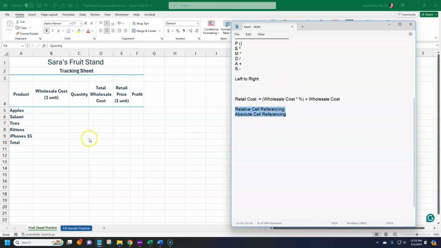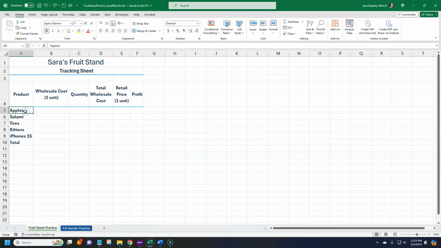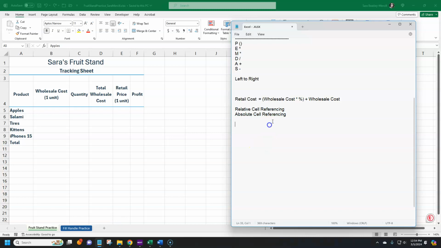So what we're trying to do is, let's say we're going to sell apples at our swap meet, right? How much did I buy the apple from the farmer for? How much am I marking it up? And how much do I charge the customer? So that's what those three pieces are. And if you're paying attention, we have not defined the percentage anywhere on this worksheet yet. That's on purpose.